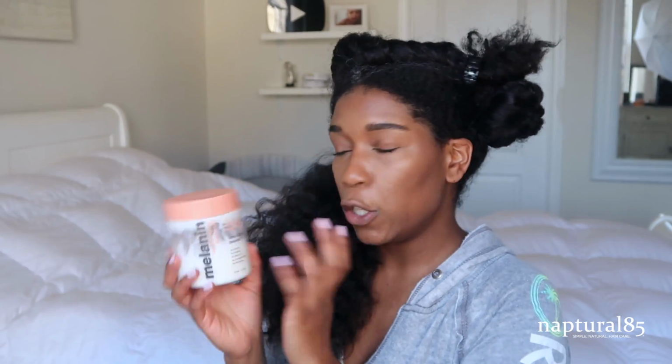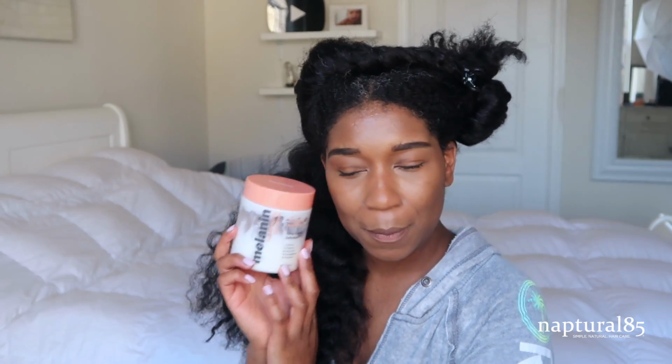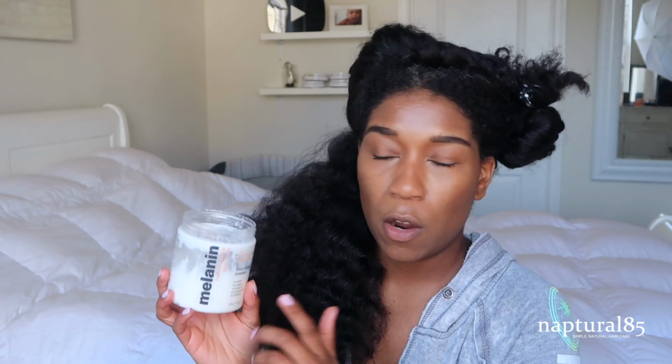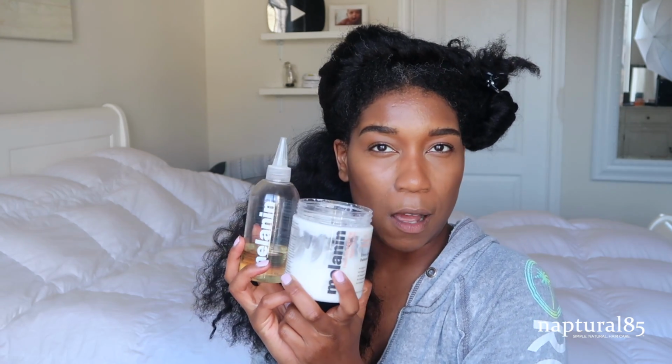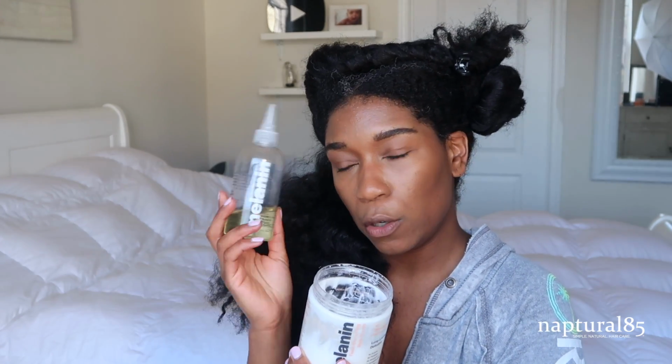Alrighty, so we're all detangled. So of course we're gonna start with our Twist Elongating Style Cream to moisturize and seal. You can use the Twist Elongating Style Cream on dry or wet hair. It does have water in it, and then we're also going to go over that just to lock it all in and soften up with the multi-use pure oil blend.